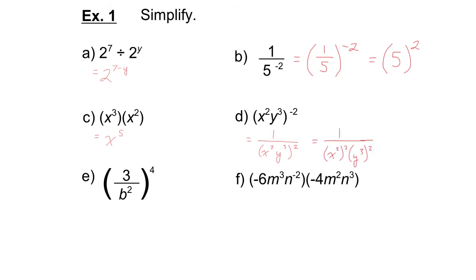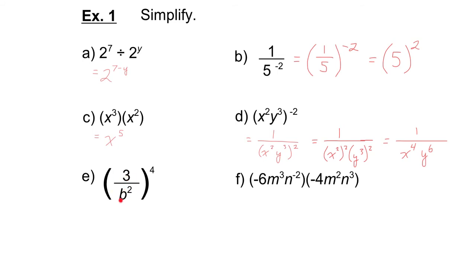I have powers of a power here. So x squared to the exponent 2, multiply 2 times 2 is 4, so I have x to the 4, and then y cubed to the exponent 2, well, 3 times 2 is 6, so that's y to the exponent 6. So I end up with 1 over x to the exponent 4 times y to the exponent 6. Some people might want to try adding these exponents together, but remember, these powers do not have the same base, so I can't use that rule here. I'm done. This is as far as I can go.